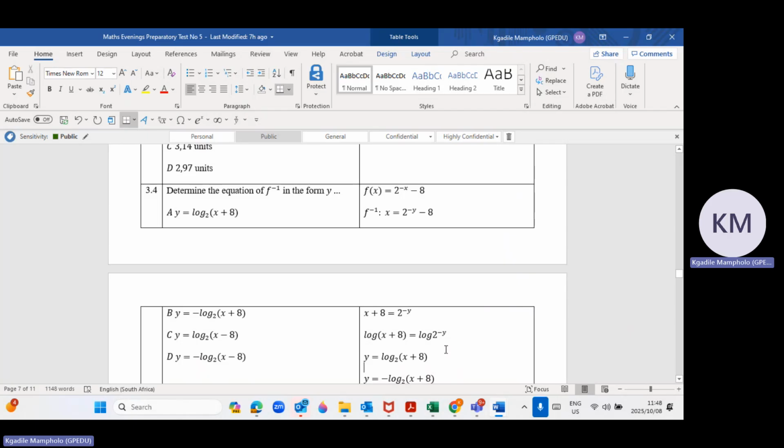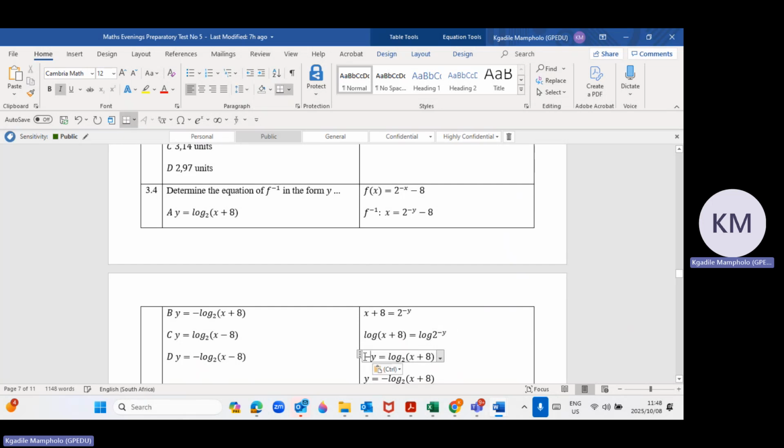So even if you just go straight from interchanging, you get the answer, that is fine. But here I'm just trying to show you how we did that. So we put log on both sides. Here we applied law 3 of logs, which is no longer examinable. So here we'll have a minus y. If you have minus y, then you put it here.